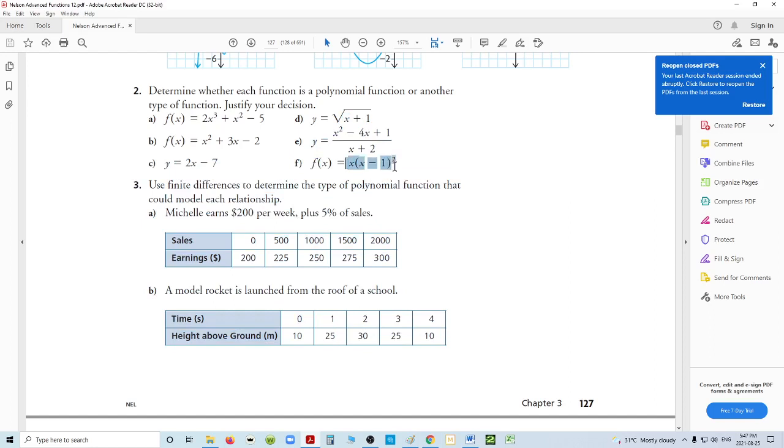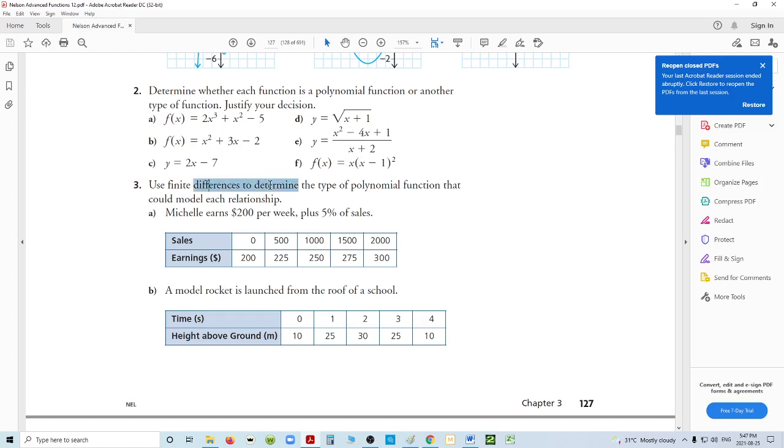And this, finally, you might be fooled by it and think it's a parabola, but when we expand this bracket, that just means this times itself. We will get an x squared, and then that'll be multiplied by this x, so we will get an x cubed. So this is actually a cubic. It will also have a positive in front of it.